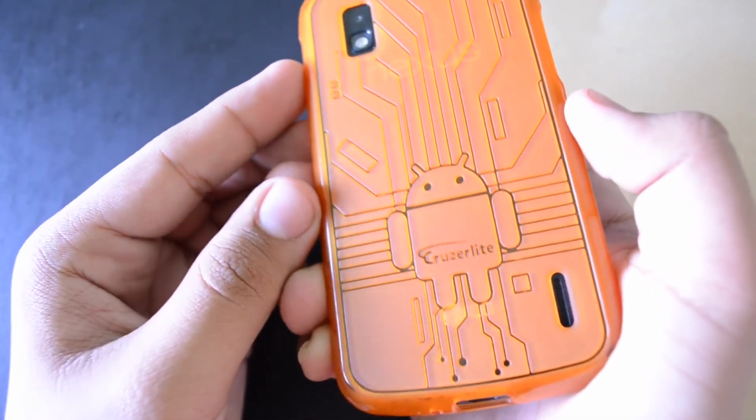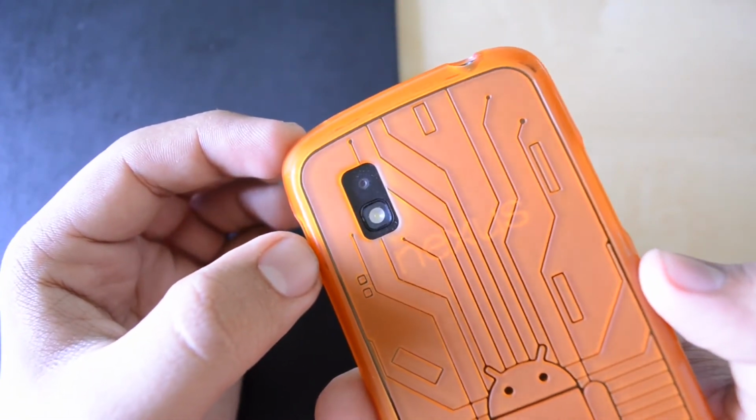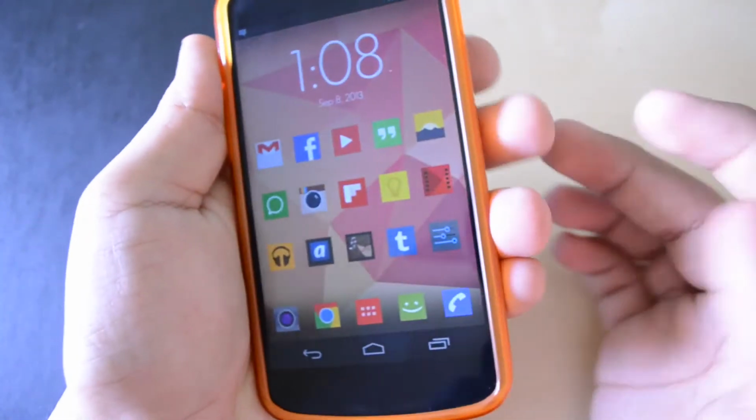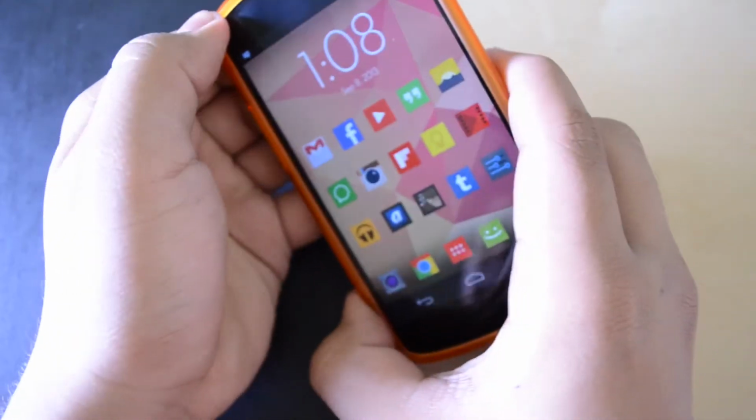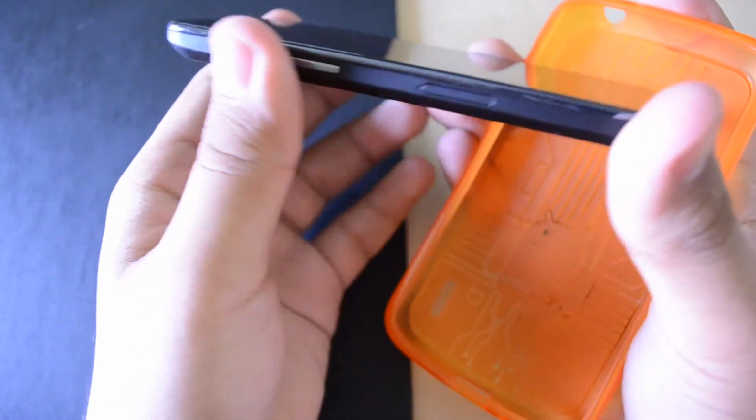I really do like it because it is a matte finish and does look nice. As I've said before, it also is dust resistant, the back. The sides not so much, but I do like the fact that the back doesn't attract too much dust. Now, this case does add a considerable amount of bulk to the device as well.